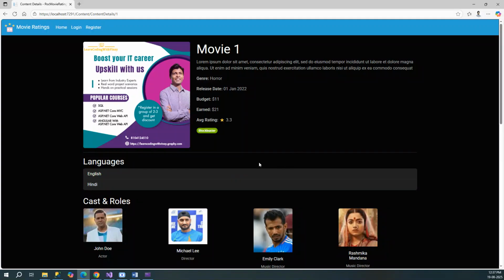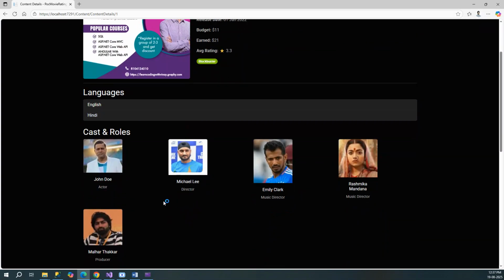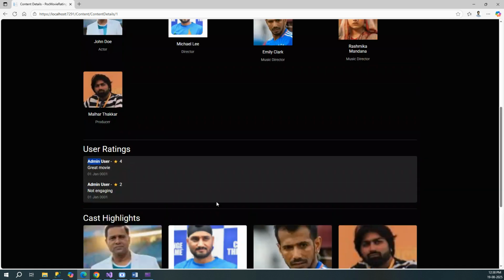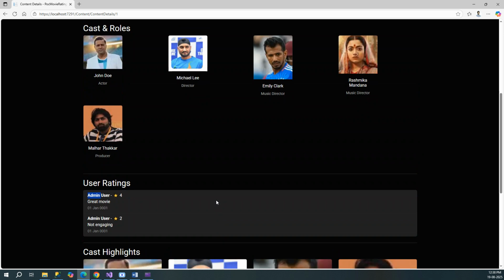In the next video, we will display whether the user has already logged in and already rated, then it should display the rating of that particular user, right? That you rated this much to this thing. If not, then we will have controls that allow the user to rate. So basically a drop down for rating and a text box for comments, and maybe a go or submit button that will push the user ratings for the movie and for each actor as well, right? So we'll plan that out in the next video.